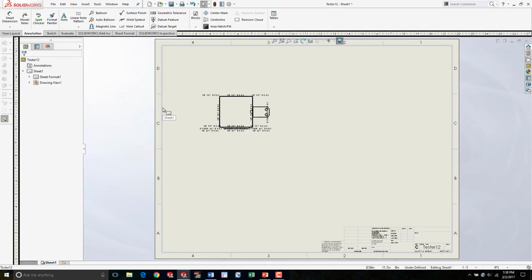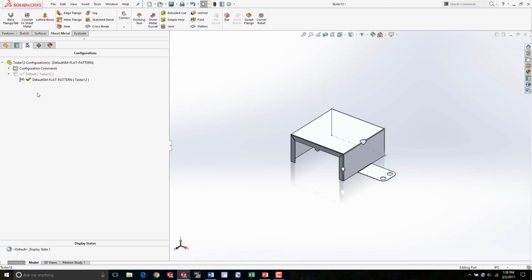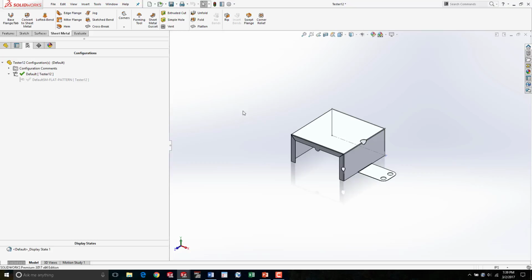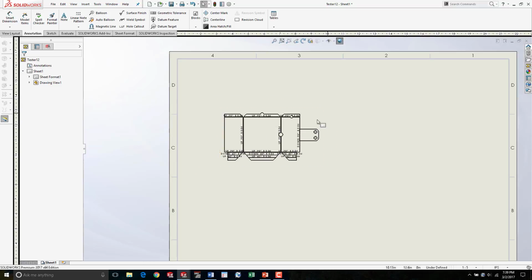So this is just one of those things to be aware of. It happens to a lot of people. So just be cautious when you're in there not to mess that one up. If you want to bring that back to flat, just be sure to toggle this thing back on and then take a look at it. It's easy enough.